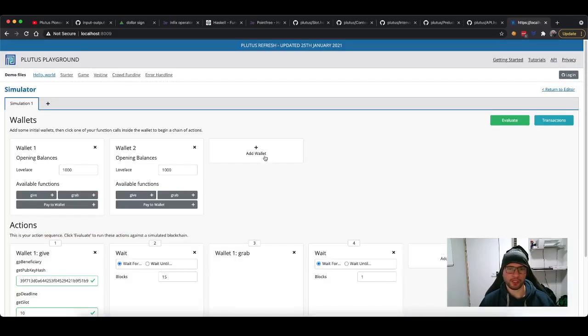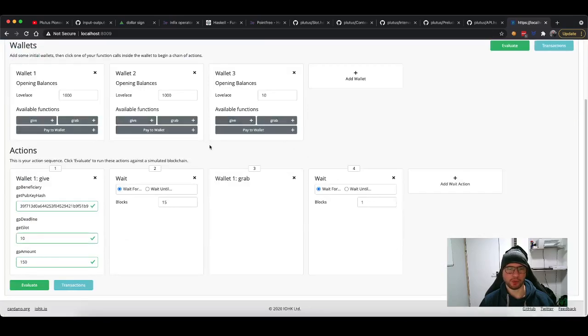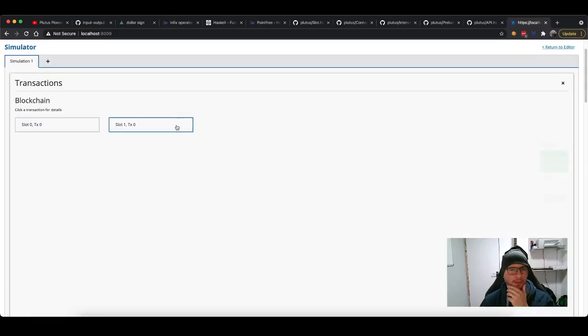We could also test with another wallet 3, and we can ensure that wallet 3, if it attempts to get the money, will actually not get anything. So we'll go back into slot number 5, for instance, and then wallet 3 tries to grab. We should give them a little bit more money just to be sure that they'll be able to perform the operation if successful, but we should still see only one transaction.